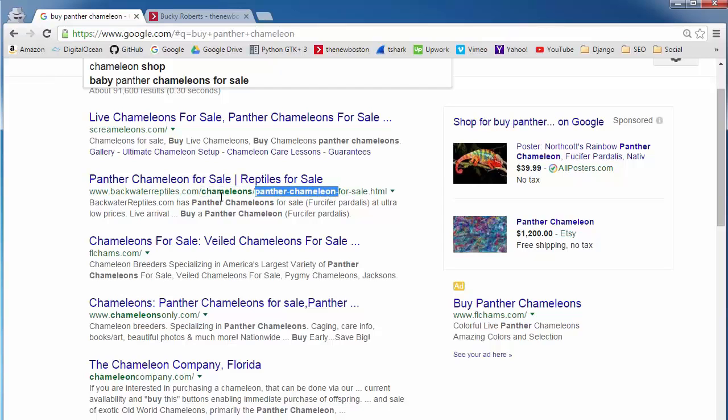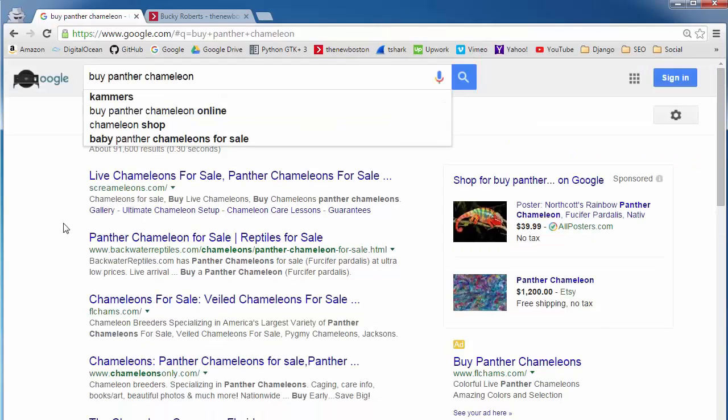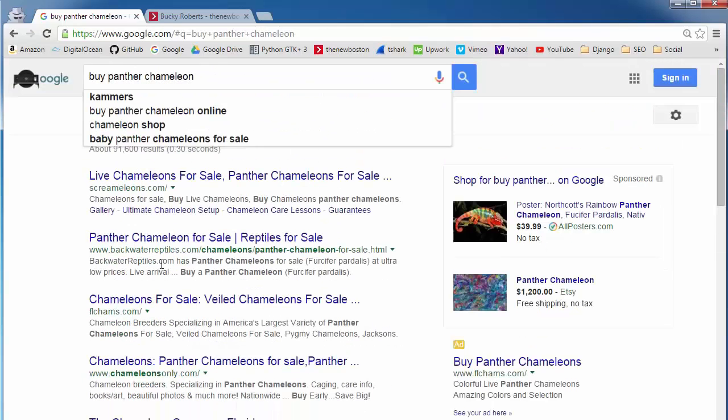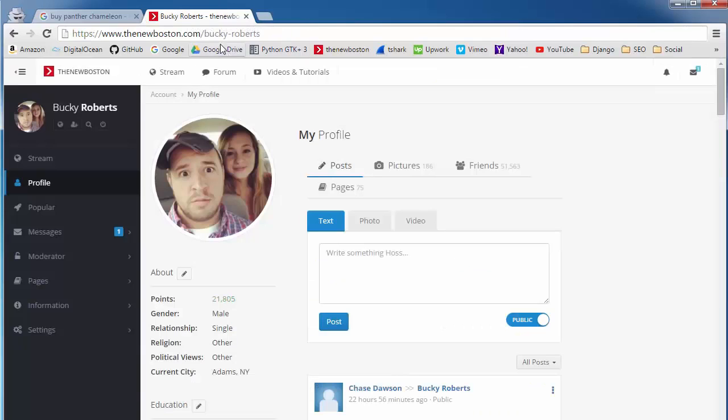So we know that this is a ranking factor because, even though we don't know Google's formula, it's pretty much just slapping it in our face saying, dude, we're like bolding the words that are important right here. So, hey, this is how it works. So there you go. And another thing I want to point out is this.